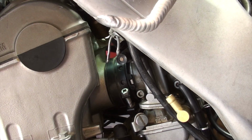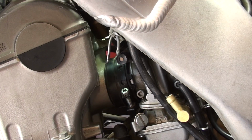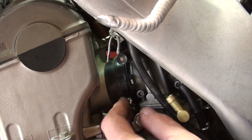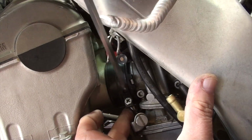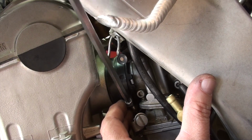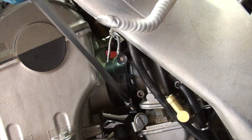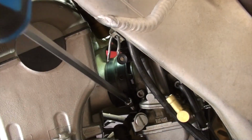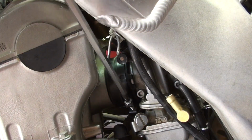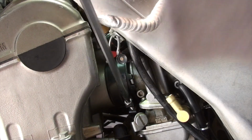I think I have one of those drain tubes that seems to be not seated correctly. So bear with me. Okay, here we go. Now I've got it where I want it. Remember, I made this thing pretty loose, so I'm going to crank on it, make sure I got a really good snug fit. I can feel that the carb is still in there strong. And she's turning just fine.